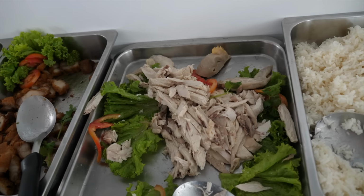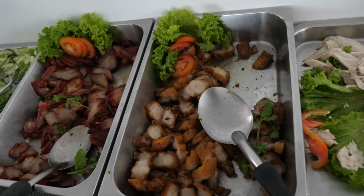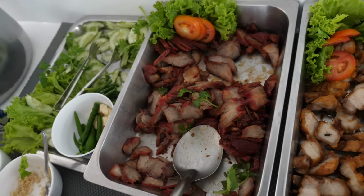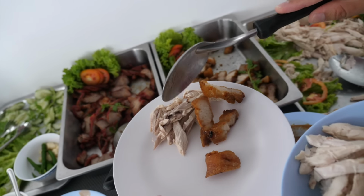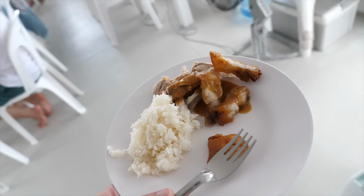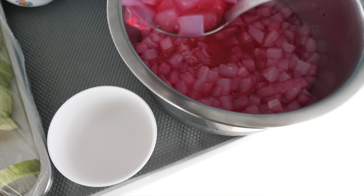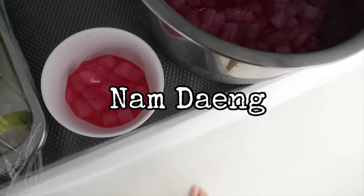Now it's time for a snack before our first dive. Every day we get 3 snacks and 3 meals. Reason being, scuba diving and just swimming in general burns a lot of calories, so you need to make sure you're eating enough. And as you can see, snack actually means small meal. They had all different kinds of meats, salsas, and rice, with the traditional Thai jelly dessert on the side. It's called num dang, and it's just coconut jelly with some syrup all over the top.